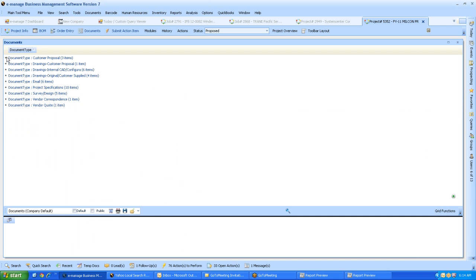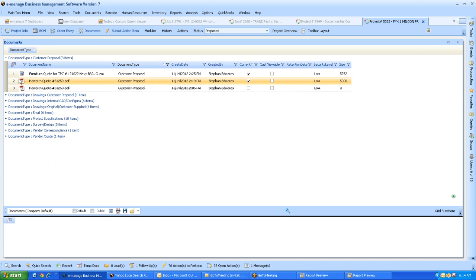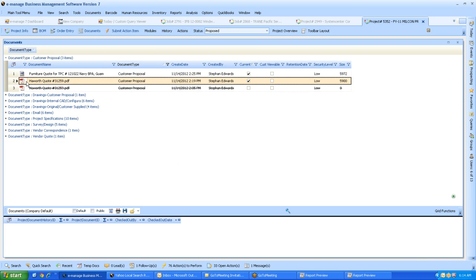Yeah, here's the proposal. I just did this proposal last night. Yep, 11/14. Where he is right now is in the document section. We do real document management.